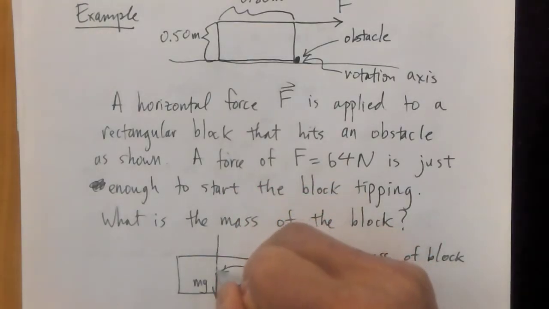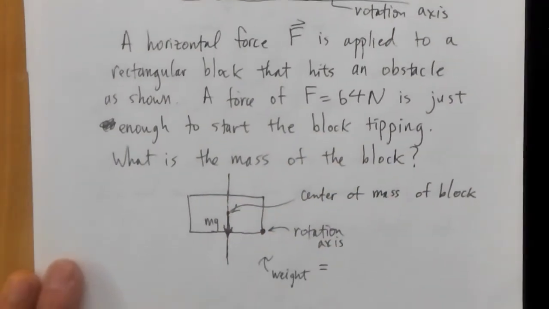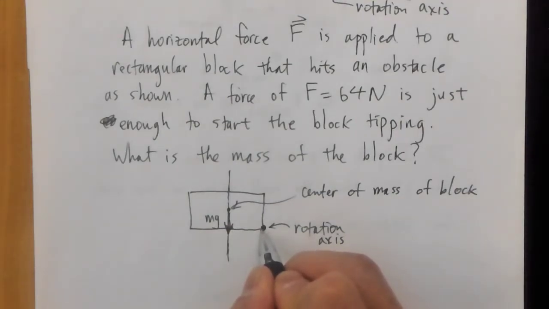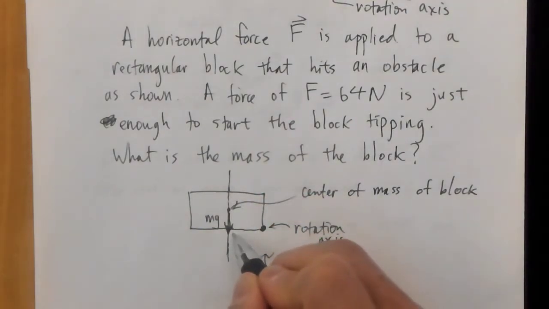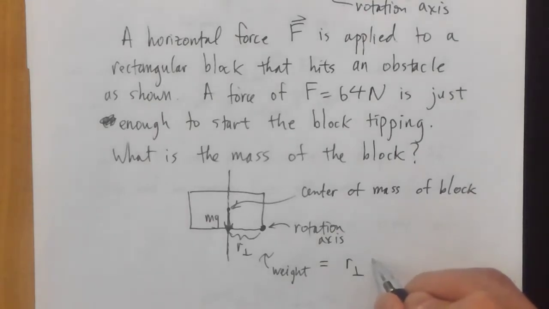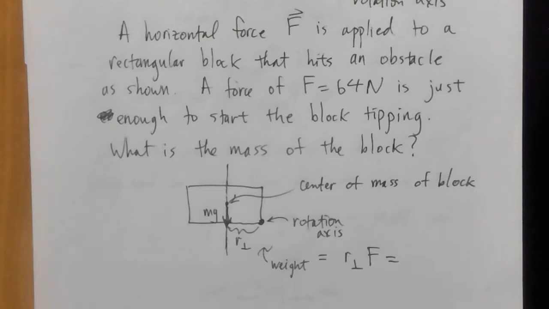This is the force F. You draw the line that goes straight through the force. And remember, the distance between the rotation axis and this line, that's r perpendicular. And so now the torque will be r perpendicular times the force. Everybody with me so far? Any questions? Some people seem puzzled.